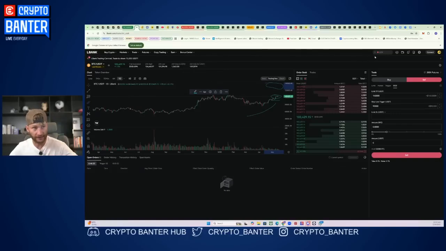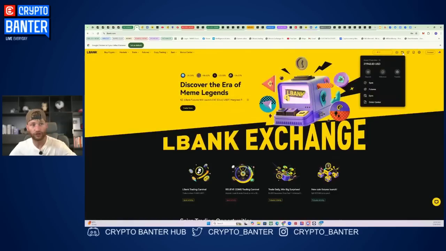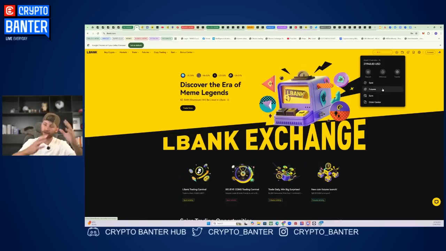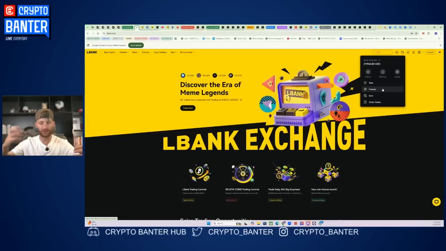And just before we get in, guys, let me quickly show you the top here as well. All right, let's go back here to the section. So on the top here, you'll have your capital available. It'll show you all your assets, and it'll show you that there's multiple little wallets inside of a crypto exchange. You have your spot, you have your futures. So this just means whatever you're trading in spot, whatever you're trading in futures is not going to overlap each other, right? If you're losing over there, that's not going to affect each other, which is really nice. That's what you want, right?